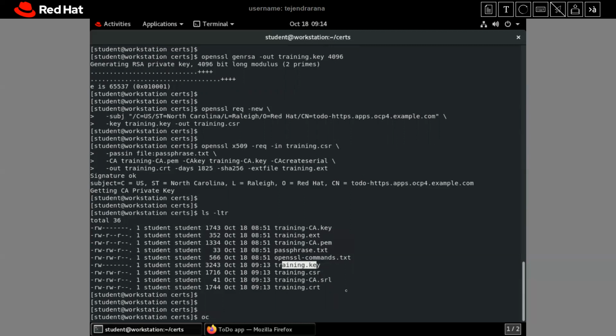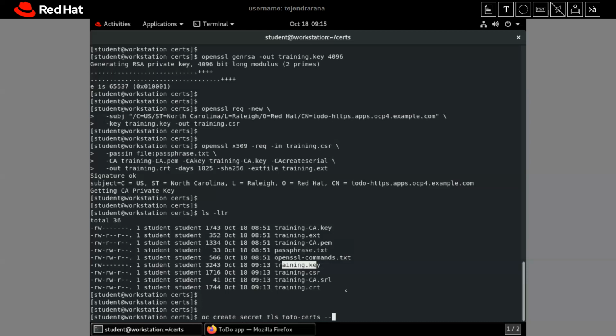For it, we have to give the command oc create secret, and as I told you, the secret type would be TLS. Let's name this to-do-certs, which is the name of our certificate. And then we have to provide the key.